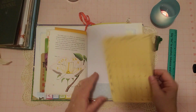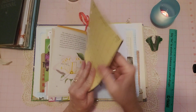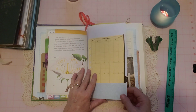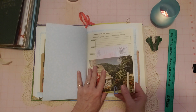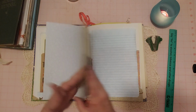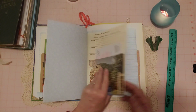Let's see if this fits in here. I pulled out a day timer, an old date. Well, it's 2000, not that old, but it's just a divider, and it has a tab on it, so that's pretty cool. So I'll put that in there. The color's cool too. I think that's why I brought it home. And so, yeah, this is a garden page here where I flipped it up over, kind of like that paper bag. I just flipped it up over this page, put it in one of my vintage plastic paper clips right here. And so it also acts as a pocket.